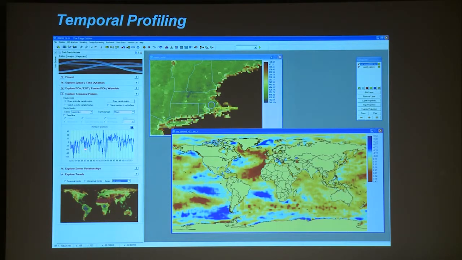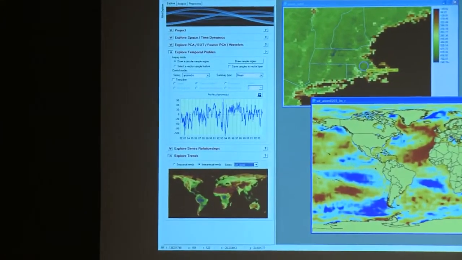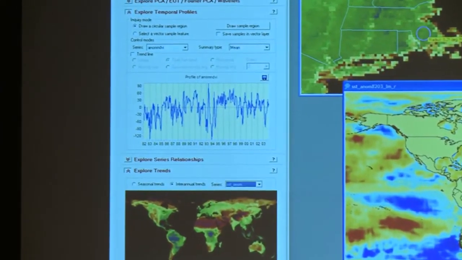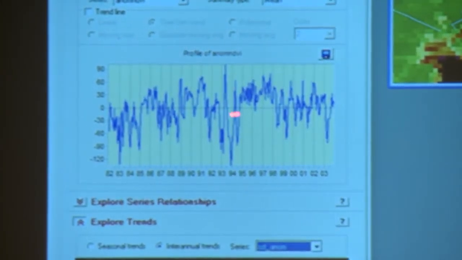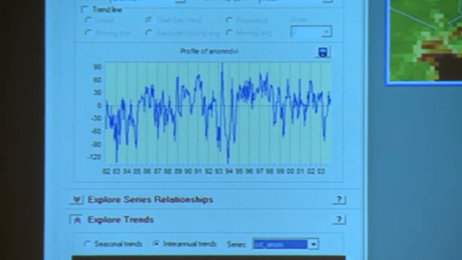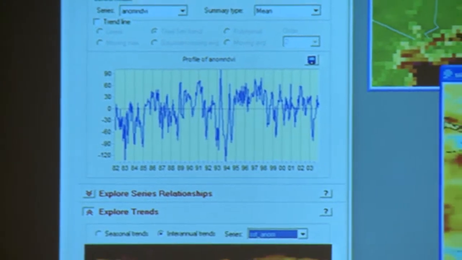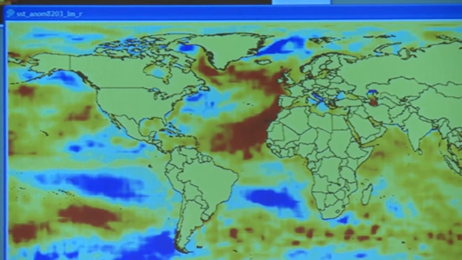It takes only about 3 or 4 seconds, and then out pops a little graph that you can see right here. I have time on my x-axis starting in 1982 up to, I think this data set goes up to 2004. And then on my y-axis I have anomalies in the vegetation condition, actually it's sort of the productivity of the vegetation. What's interesting here is the fact that it's not steady over time. The seasons, by the way, have been removed, so you don't see winter, summer. These are anomaly data. But there are some very big differences over time.